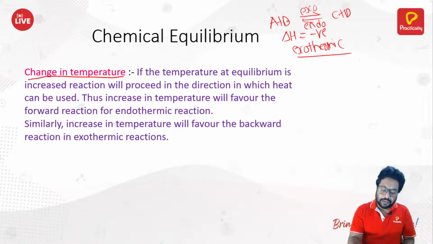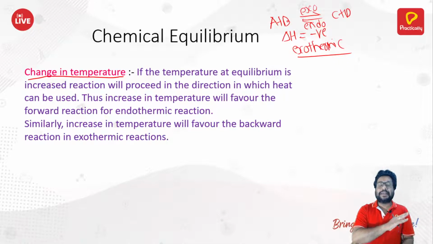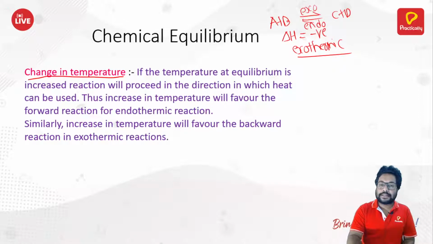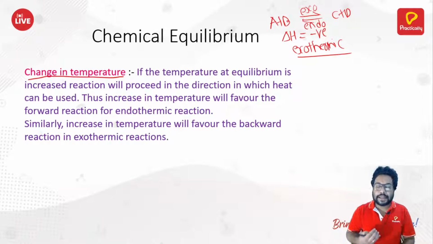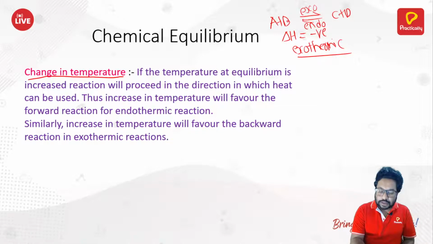And that is why, let's consider it in a simple way, whenever you increase the temperature of a system, the system will try to go in an endothermic direction. If you try to decrease the amount of heat, then the reaction will try to go in an exothermic way. Because when you are trying to decrease the temperature of a system, that means the overall heat of the system is decreasing, so the system will try to produce more heat. And if it tries to heat more, that means it has to go in an exothermic way.